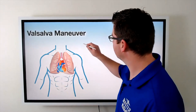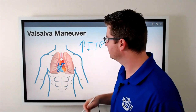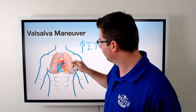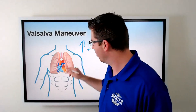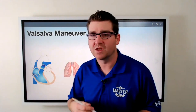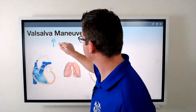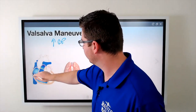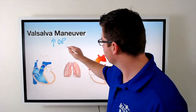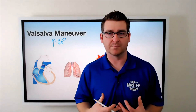In that 15 seconds, we're increasing the intrathoracic pressure. All that pressure inside the lungs can't go anywhere because our rib cage is keeping it from expanding out. So as we're increasing pressure inside our lungs, we're pushing on parts of the heart and receptors. Initially, when we bear down and blow into that syringe, we actually increase blood pressure because all of the blood inside our lungs, the right side and left side of our heart, gets pushed through the system and out through the left side of the heart into the aorta.